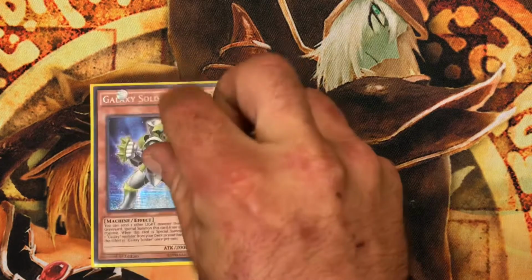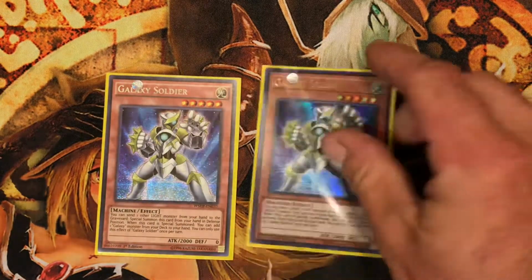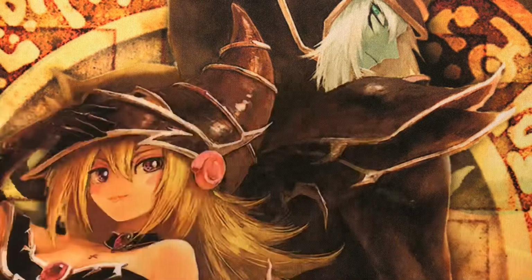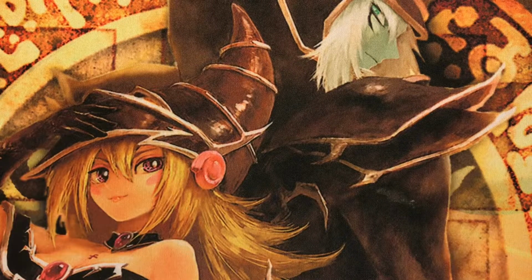And guys, this is probably my favorite card in the deck, and it is a must-have. Galaxy Soldier. I run it at 2. You can send 1 light monster from your hand to the graveyard and special summon this card from your hand in defense position. When this card is special summoned, you can add 1 Galaxy monster from your deck to your hand. You can only use the effect of Galaxy Soldier once per turn.